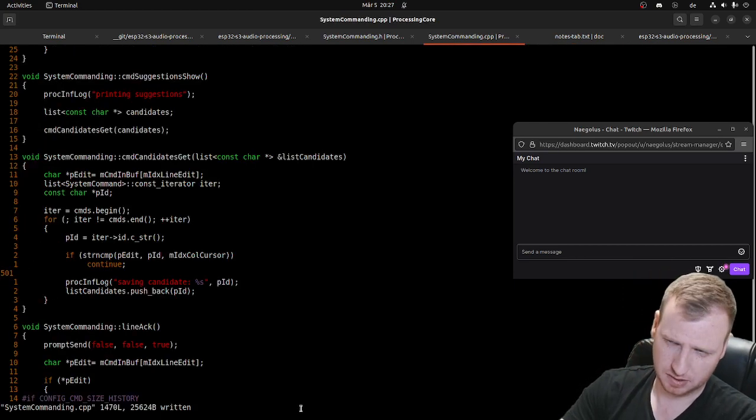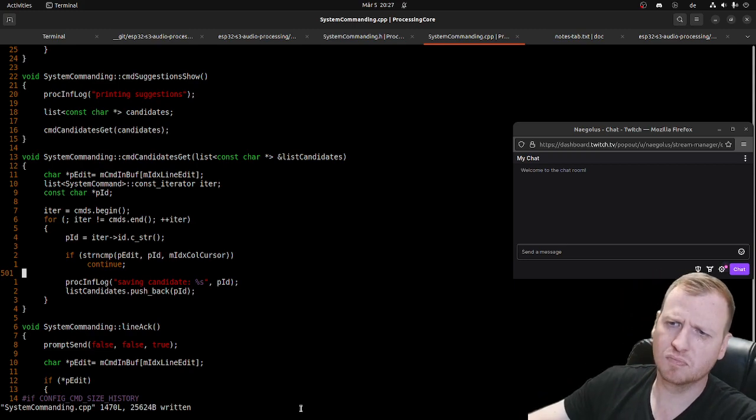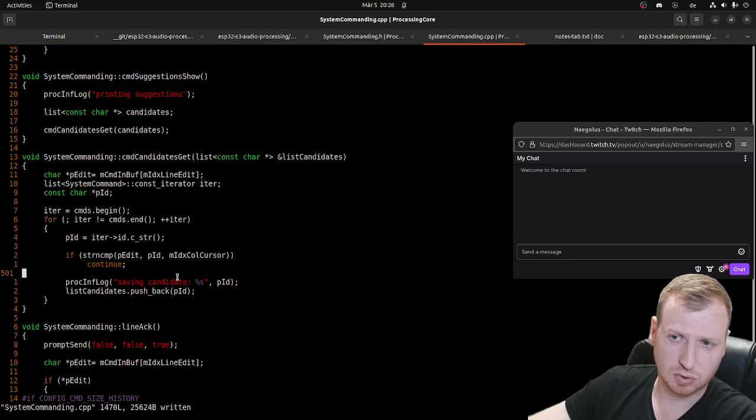So this means we have to be able to move into the word. Okay, candidates get. We compare everything up to the index of the cursor. Okay, that's good.